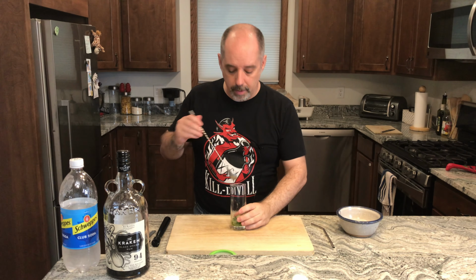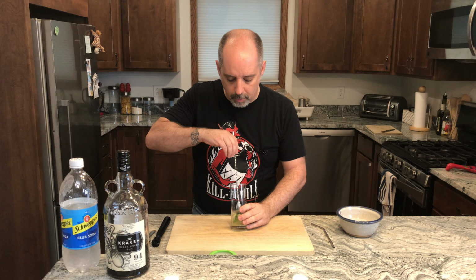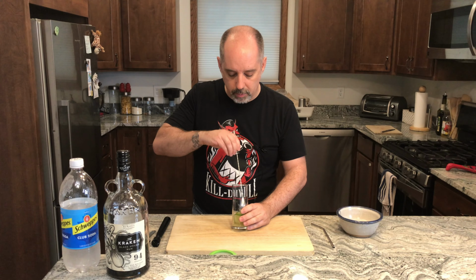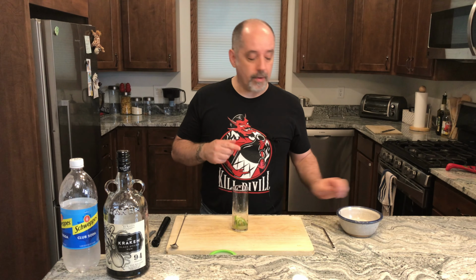Now that I think I'm done muddling, I'm going to stir this up a little bit. Unfortunately, because of the lime slices in there, I did have to pulverize the mint. Normally I don't like doing that. I prefer to just gently release the oils and essences. But, you know, you do what you do. Now I'm going to fill the glass with ice.